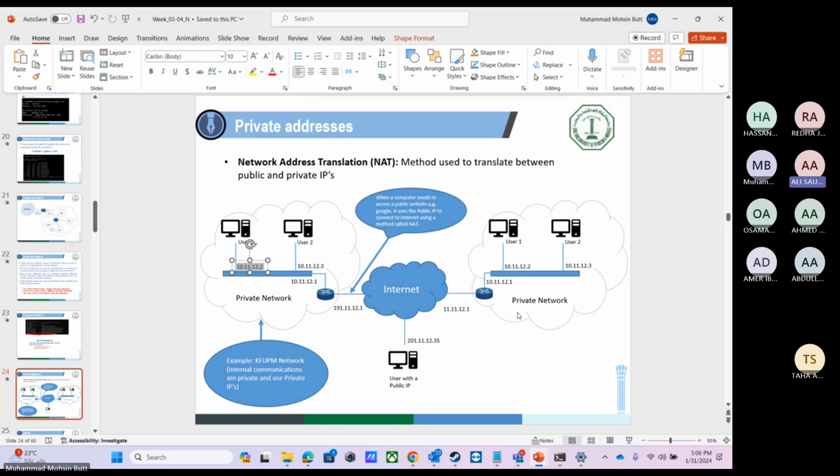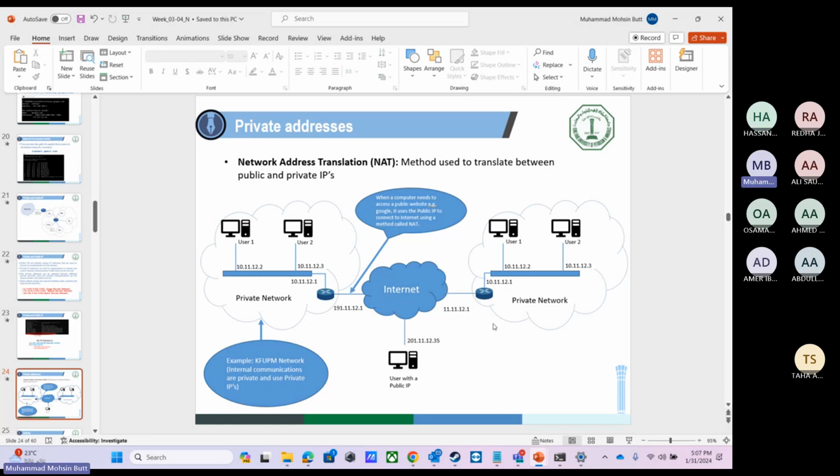I think no. Why no? Remember, in any private network, whenever you go to the internet, you have to use public IPs, right? What is happening internally, other networks have no idea. Do you agree?